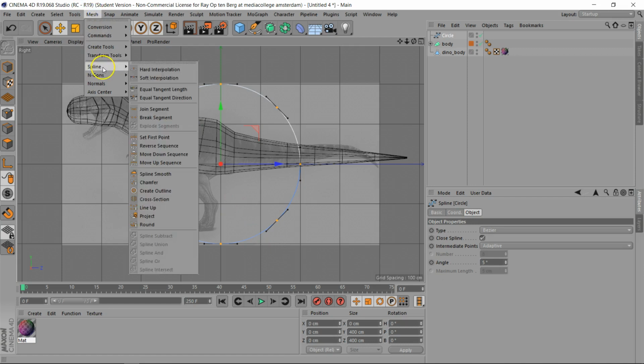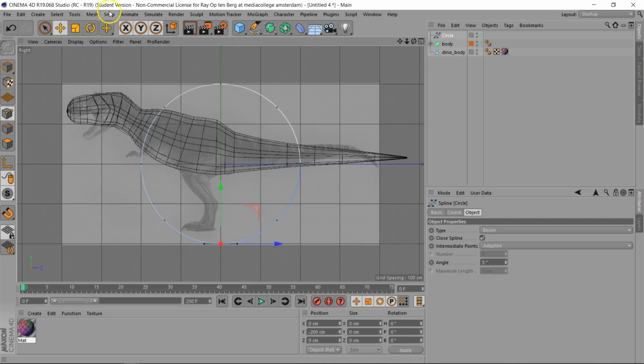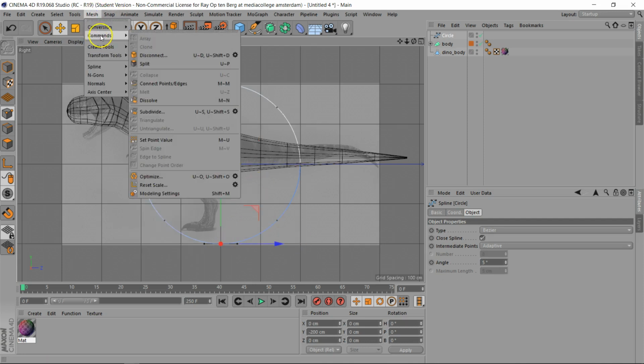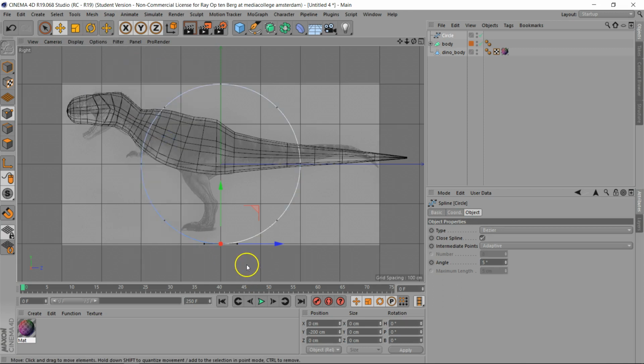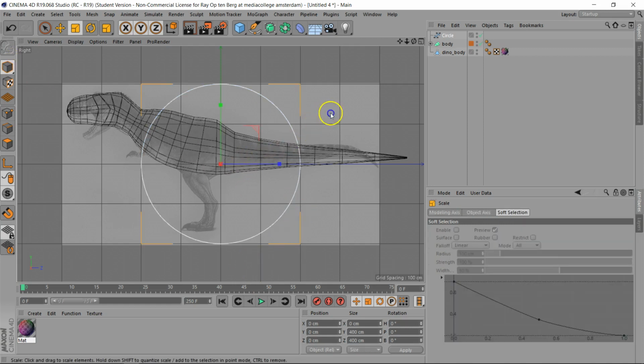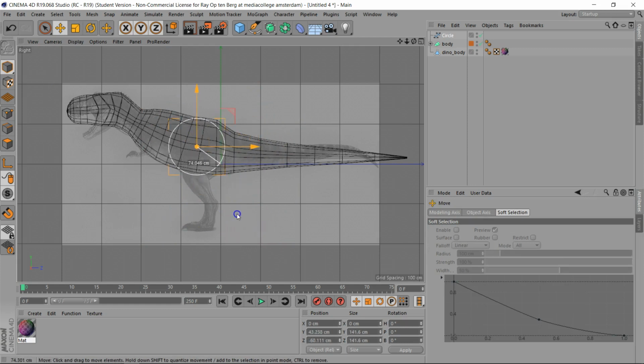We're going to do exactly the same thing. We're going to take this point, and we're going to say that's going to be our first point because that's going to be on the inside of the leg. And we're going to take this whole contraption, scale it down to where the leg is going to be attached to the body.